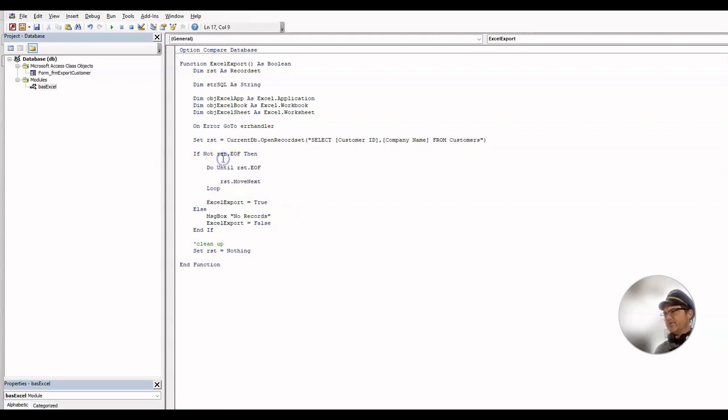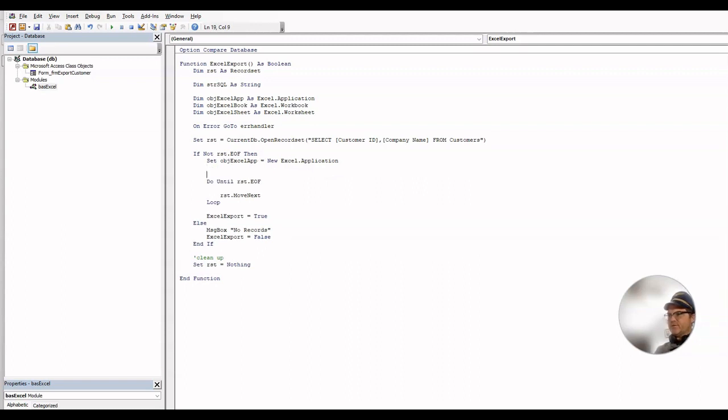If not RS end of file, so if you do have records, it's not an end of file. I don't have it backwards. If not RS end of file, it's set object Excel app equal to new Excel dot application.